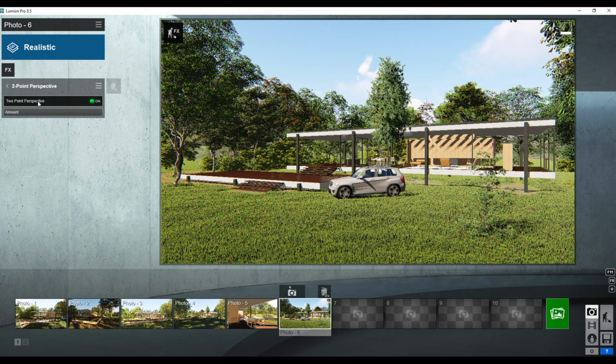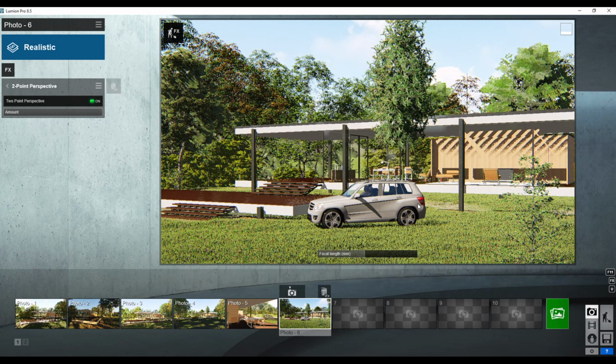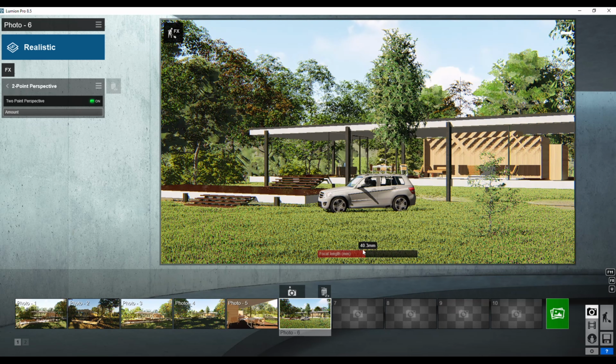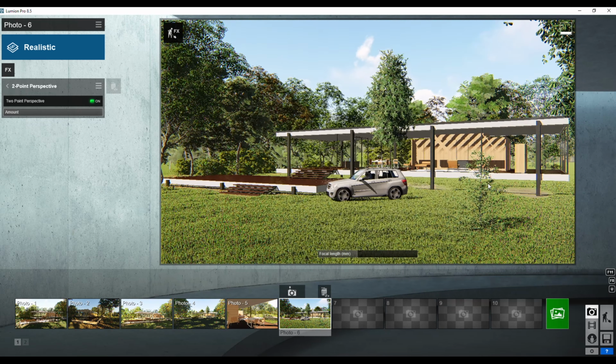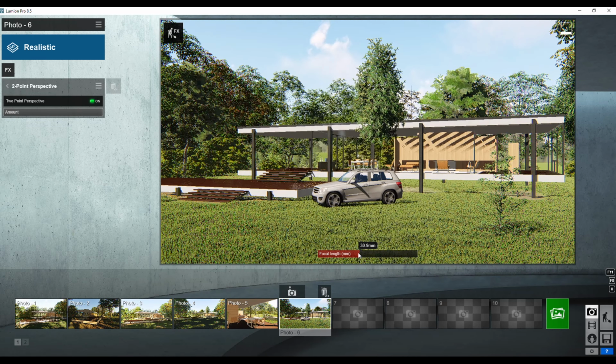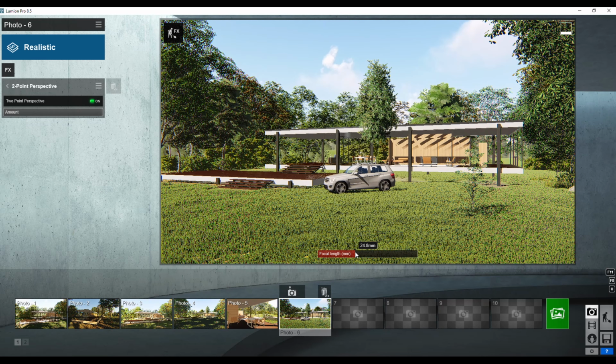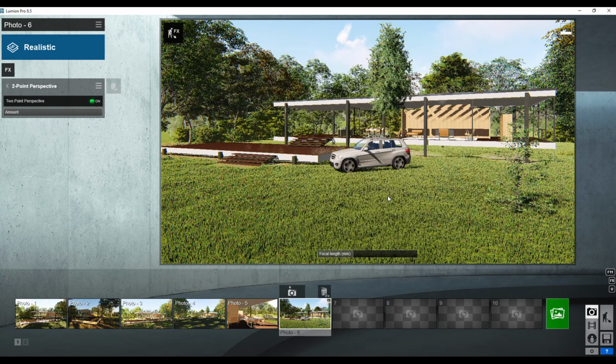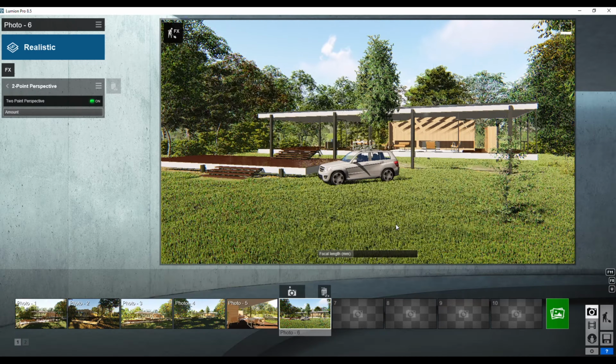It always snaps everything to two-point perspective. You can change the focal length here, and it will bring the photo towards you, or make it far from you.